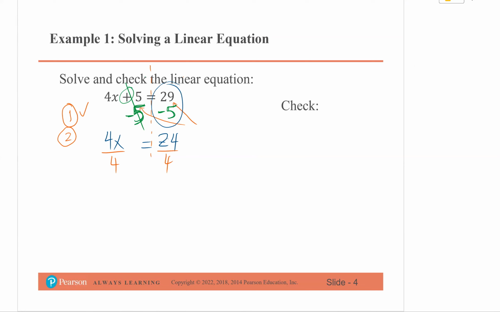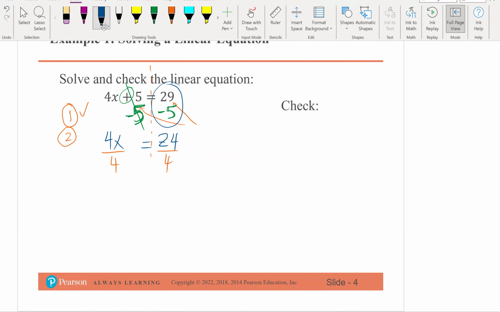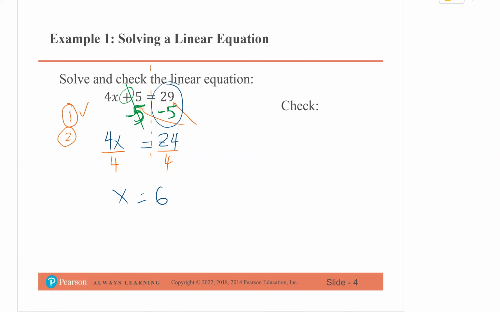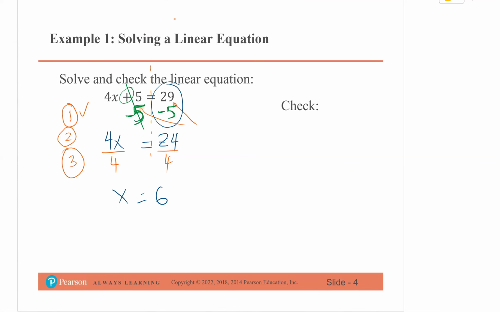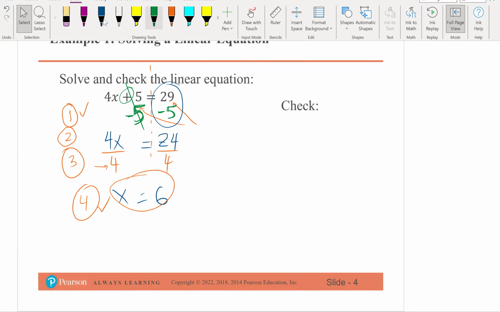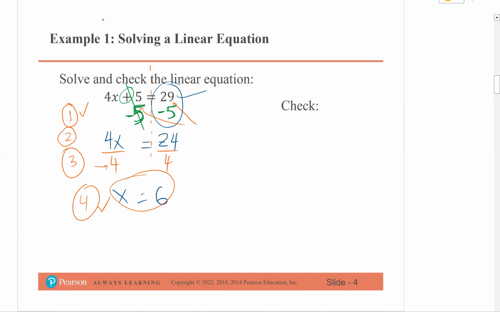Okay, now I'll divide both sides by 4. All right, that looks good. x is 6. Is that true? Yes. And I think I forgot to write, that was step 3, to divide both sides by 4. And then step 4, we didn't need to do, I'll say check, because we didn't need to interchange both sides of the equation. But you could check the answer. That's probably a good idea, especially on a midterm, where the stakes are kind of high. You don't want to lose points for silly mistakes.